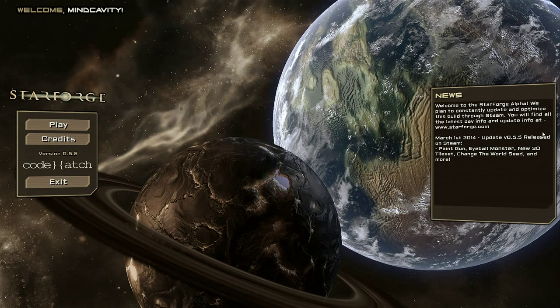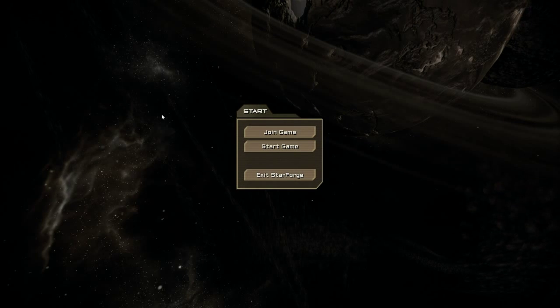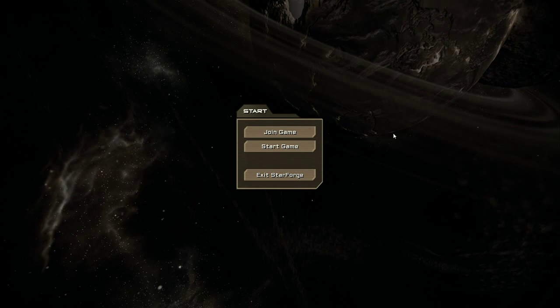We'll tell you about the eyeball monster, and we'll mention the paint gun and the world seed. But I like the way the menus move. We've taken a look at this in previous incarnations on other programs. But now let's make it official and jump in and see where Starforge is at.